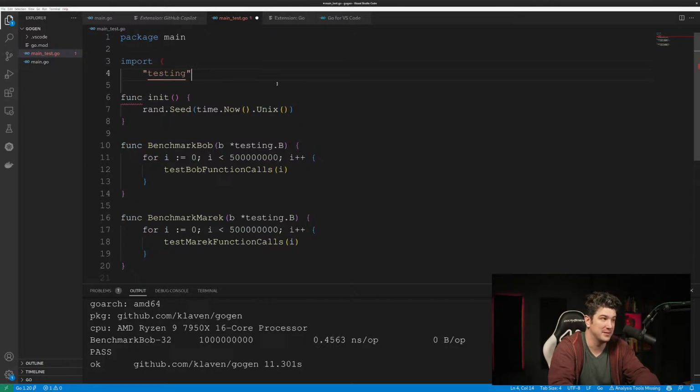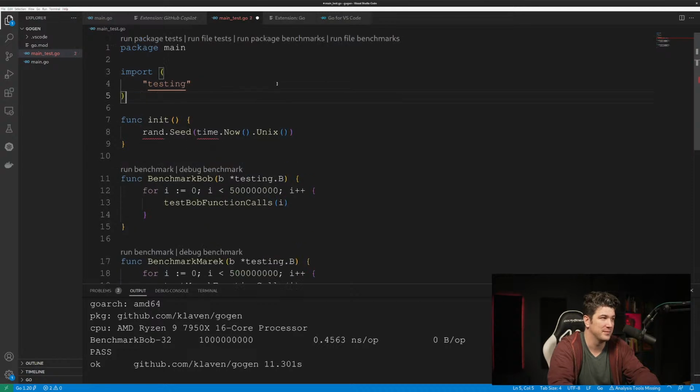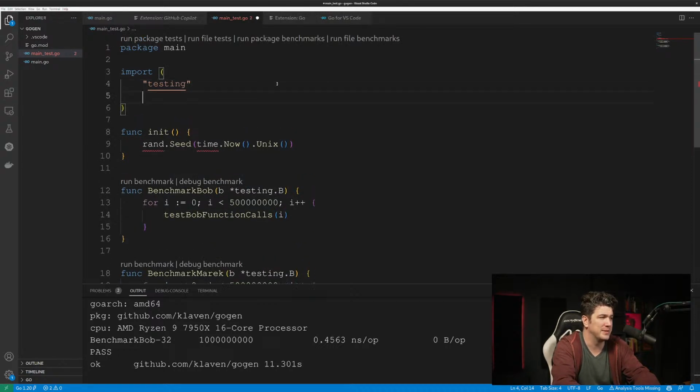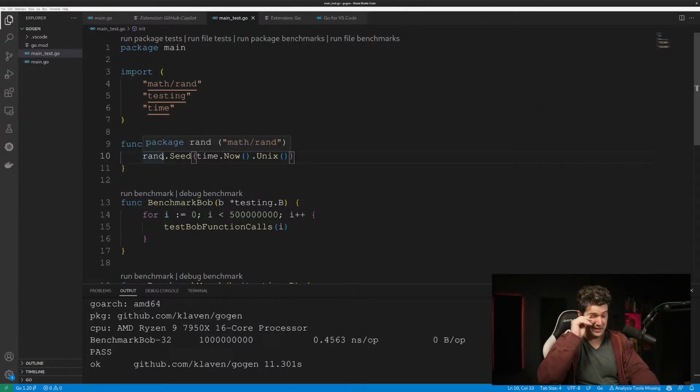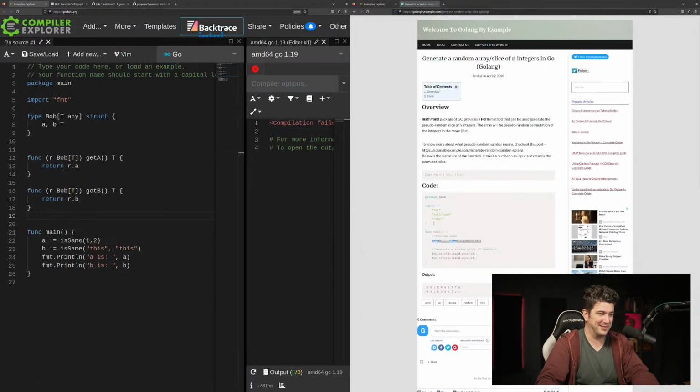Such a hypocrite. Let's see. We need to also import math/rand. There we go. We're going to rand that seed. And then let's see, rand dot. Okay, cool.